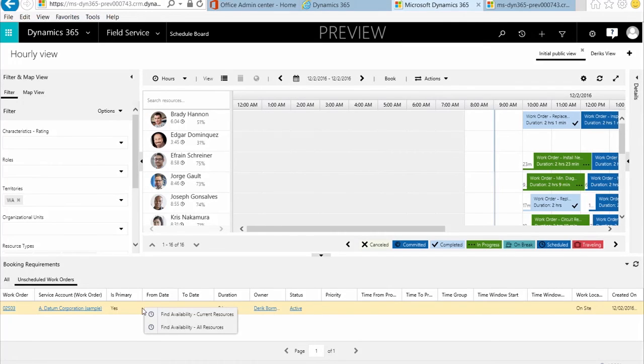Now, we're not going to get into that in the concept of this course, mainly just because it is an add-on solution, but it is something to consider. Generally speaking, you typically want to understand what that process looks like first and have your scheduling board and your scheduling assistant rules set up first. Once you understand how that's going to work, then you can get into things like resource optimization and using some of that information to expand what it is that you're trying to do.